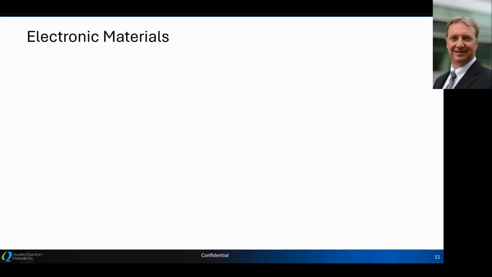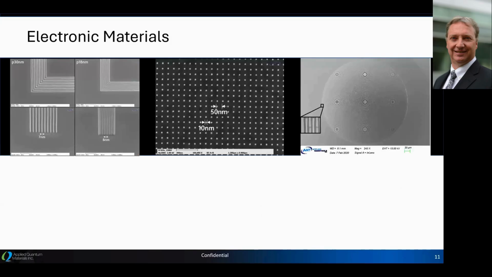Yes. So I'll get into a little bit of the electronic materials that we do, which is getting into some of the work that we do. So here's some work on the lithography side. You see traces, features, dots. We can make structures. The one on the far right is materials that we've sent over to another local company called Applied Nano Tools. They're making Fresnel lenses for X-ray optics.